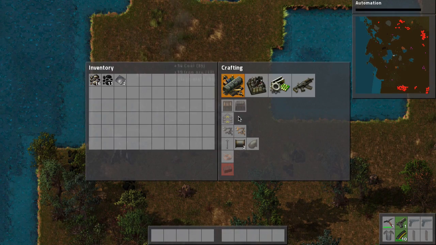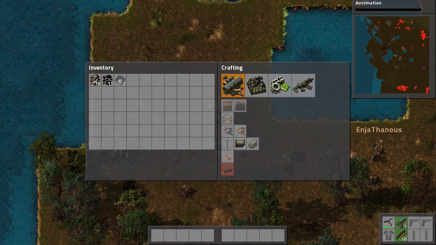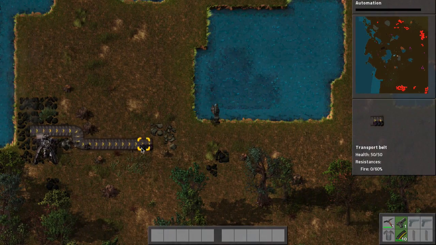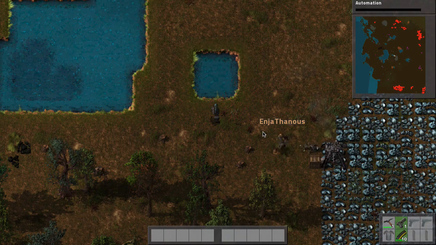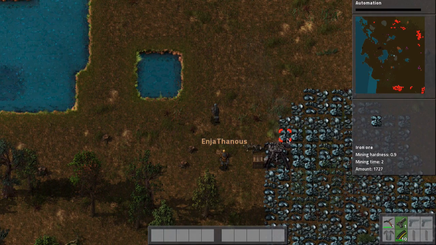Now, let me see. We do not have a... Yes, we do. I need one electronic circuit. One electronic circuit is copper, so we just need some copper. Wait, Enja, bring that back. Bring my furnace back here. You stole my furnace. I'm setting up automation, man.